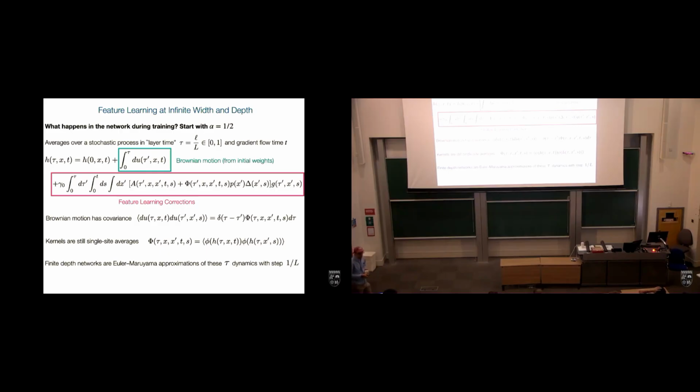And as Mufon alluded to, how is a finite depth network different than this network? It's a discretization effect. So for depth, at least, that's sort of the main thing. And the step size, at least for the kernel objects, the step size is 1 over L for an ODE. But it's like I have a d tau for my SDE that's also 1 over L.